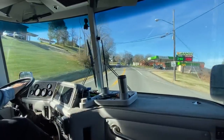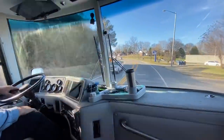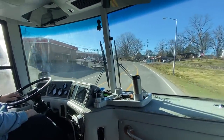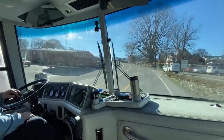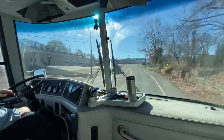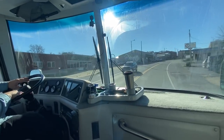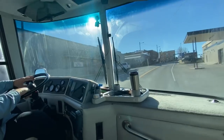So the front end doesn't feel any better, but it doesn't feel any worse either, correct? Oh, no. It might feel just a hair better. You know, it drove so nice before. Well, as the people watching would have at least seen, if you just jack that front end up with that big pry bar and kind of wiggle things around, you could do that with a broom handle or something like that and just get a feel for it. You shouldn't hear any clunks and moves like that.